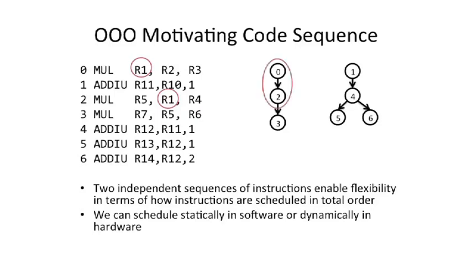Let's see what else happens here. Instruction 2 writes to register 5, and that gets read in instruction 3. So that's a dependency arc there. Interestingly enough, instruction 1 isn't dependent on instruction 0, and instruction 2 and instruction 3 are not dependent on that. So we can just put it in a separate little bucket here.